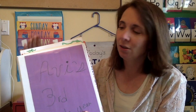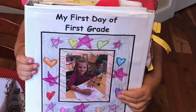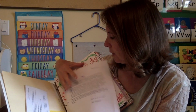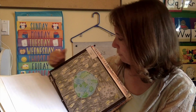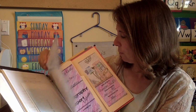On the front of the binder, they might color a page, like this is Abby's from her 3rd grade year, or if they have an extra school picture, they can stick that in there and have their picture on the front. And then they have this little binder with all their papers in it. I'm not really a scrapbooker, and so I don't do anything too fancy. It's more like a record. Some of their things are here in the front of what they did during the year. Let's see, Abby's candy cane story, her concert paper of when she was in a little concert, her favorite artwork that she put in the reflections contest, her memory book from 3rd grade, music awards.